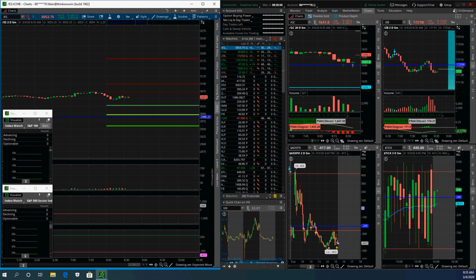So those are the levels this morning. We may get some more bounce activity, but we may be at the end of that bounce activity. Again, I'm looking to find areas to line up and short at resistance, especially in the futures this morning. And that's pretty much my outlook for the morning.